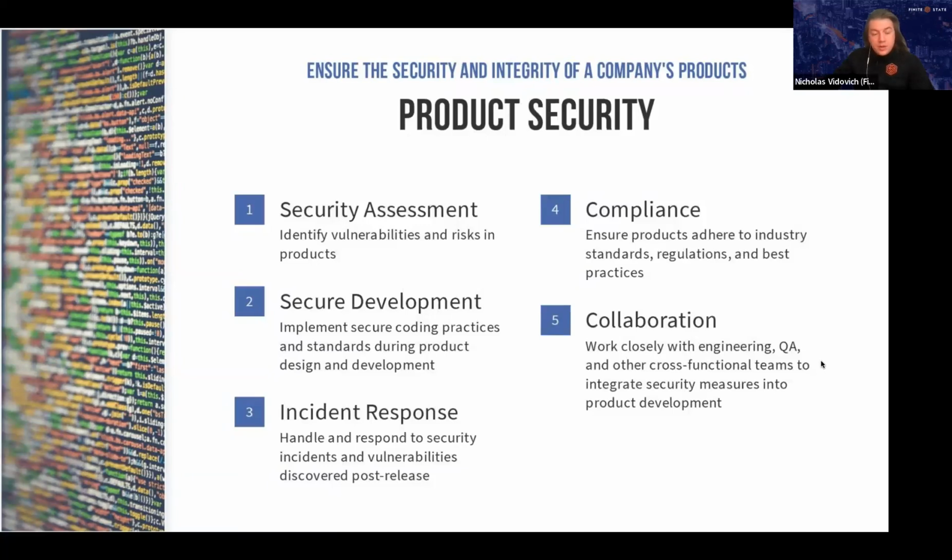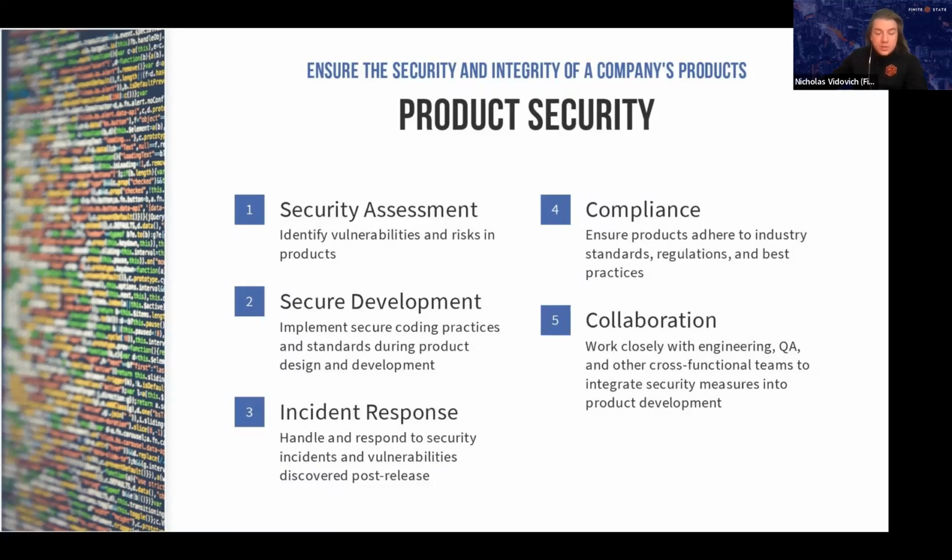The customers that I personally work with have hundreds or sometimes thousands of products that they're working on building, and they've got literally thousands of software engineers and developers and product developers and designers who are building these products and ultimately selling them to their customers. They need to have a secure development process. So for the product security team, it's understanding the security of the products, but then also influencing the secure development practices of those product development teams. This includes implementing secure coding practices and standards, and that goes all the way from the design phase to the development phase and ultimately even beyond.